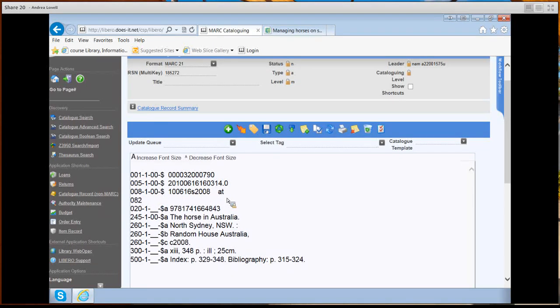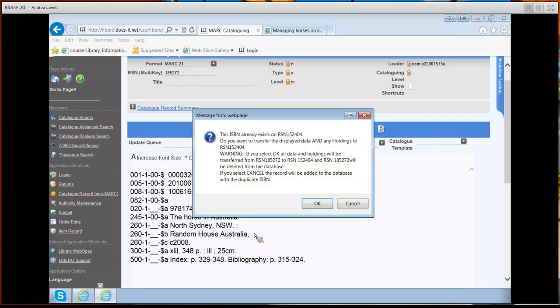082A. Now, it is like another language, and this time I'm just putting it in. It's telling me that it already exists and it's already in the holdings.